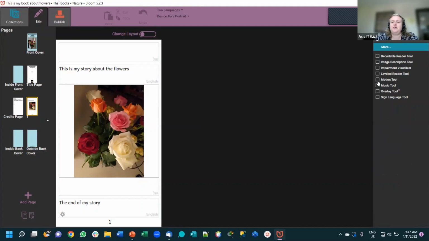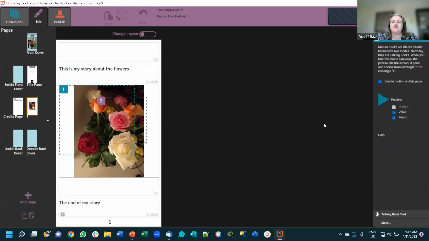And what we're going to look at first is the motion tool. So this seems to work better if there's a particular image or particular part. This book doesn't have voice or music yet. So by starting with whatever is selected of number 1, and then it will zoom in or zoom out or motion towards whatever is number 2. And it seems it's not selecting motion. Okay.